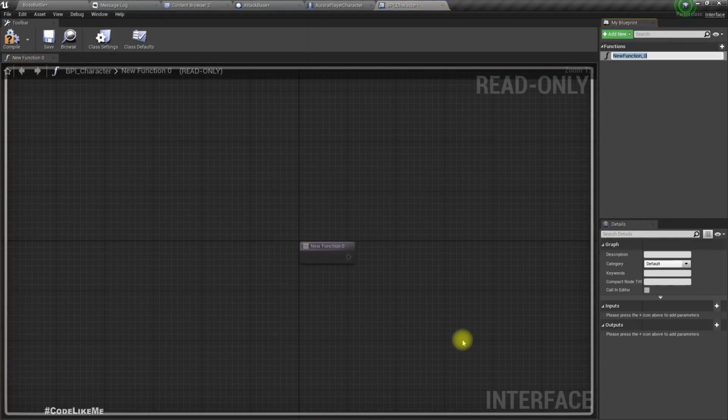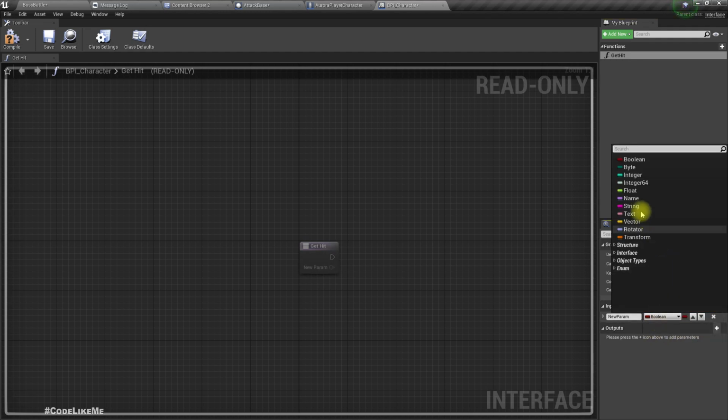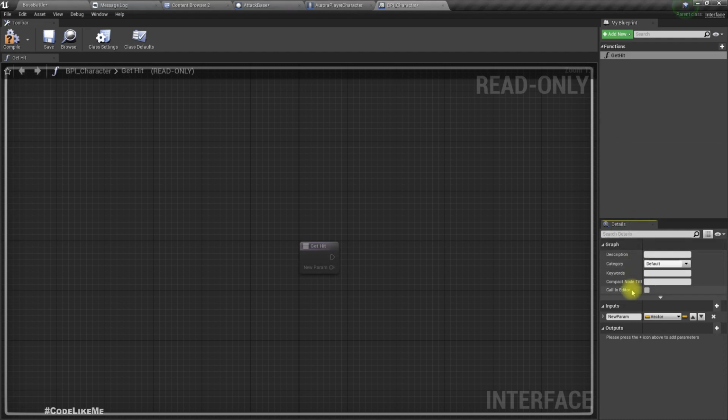Okay, here let's add a function get hit, and later on we might need the amount of damage this particular weapon causes, and also some other parameters, but for now I don't need that. So let me just add one vector parameter that gives us the location of the weapon.